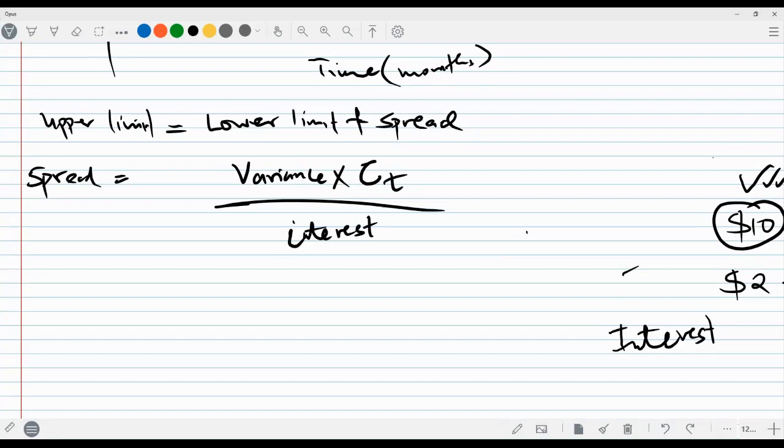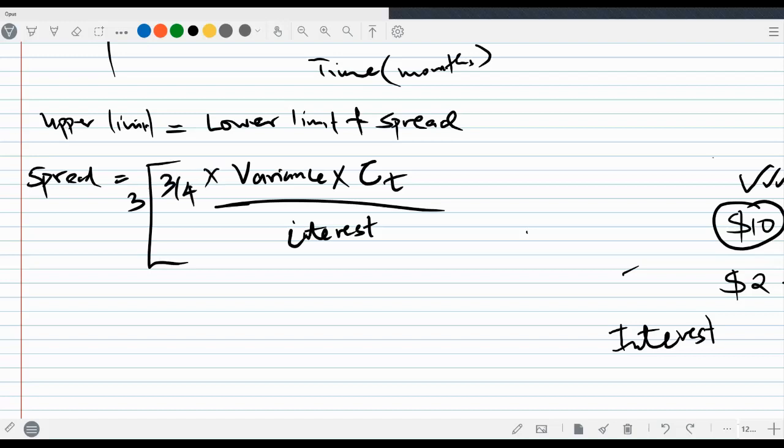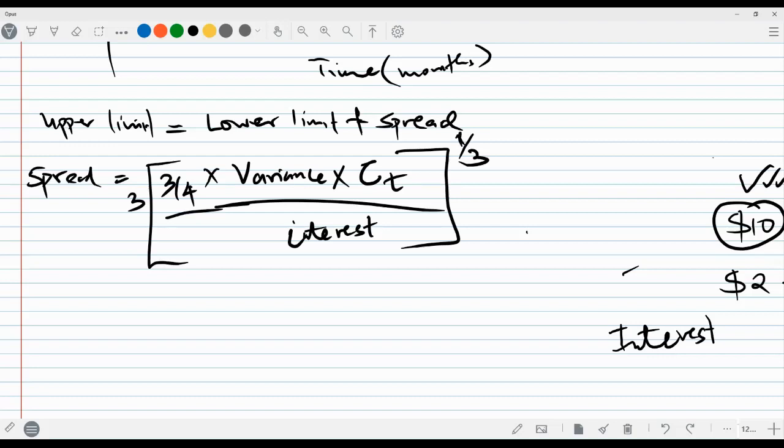So the spread formula is given as 3. I don't know where the 3 comes from; this is a stochastic model. So 3 or 4, the power of the cube roots, to multiply by 3, and that's for the spread. So don't worry about where the 3 and a quarter and then the cube come from. As I mentioned, this is a stochastic model, but I can explain the variables, which I've tried to do: the variance, the cost of transaction, and the interest rate.